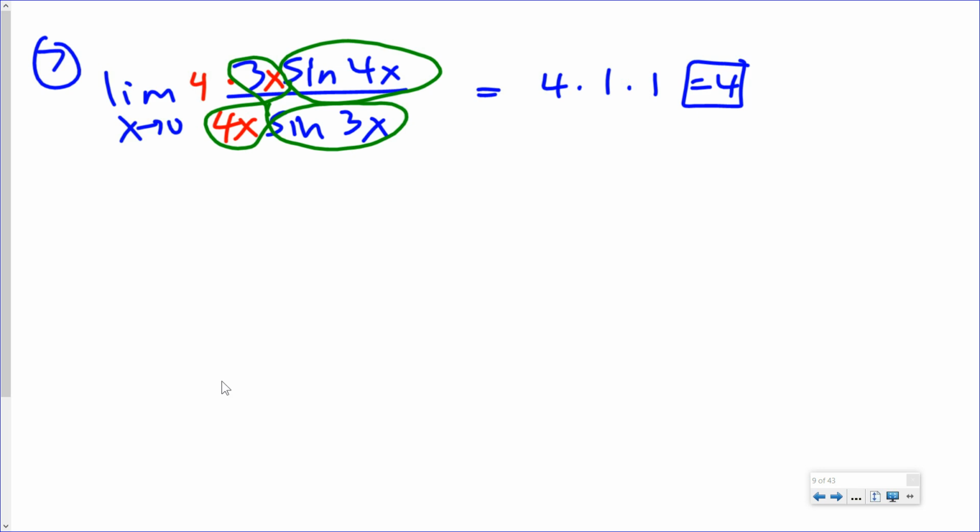1A, -2. 1B, 1. 1C, D and E. 1D is -2. 1E is 2. 1F is -2. Number 2, the answer should be e squared. Number 3, the answer should be 2/7. 4, the answer is 0. 5, the answer is 1/6. 6, the answer is -1/9. 7, the answer is infinity or D and E, either or. Number 8, the answer is -1.